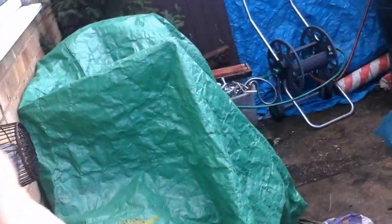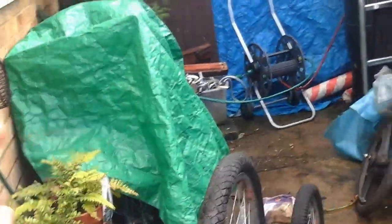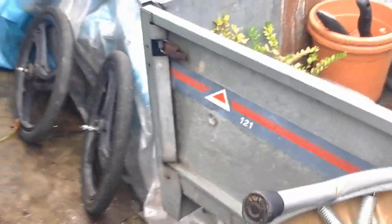For now, it's been hammering it down this morning. The ground's pretty naffed. All these bikes here were thrown over this morning. Obviously, my dog ruined the lawn, flattened that fence, and made it look like a farm field where he's had cattle in it. There are hoof prints and stuff all in the grass, and these bikes, don't ask me how, but my dog threw them over somehow. She's a bit of a pain, if I'm honest. Still, the weather's really bad out here, so I'm going to stop trampling on the lawn.